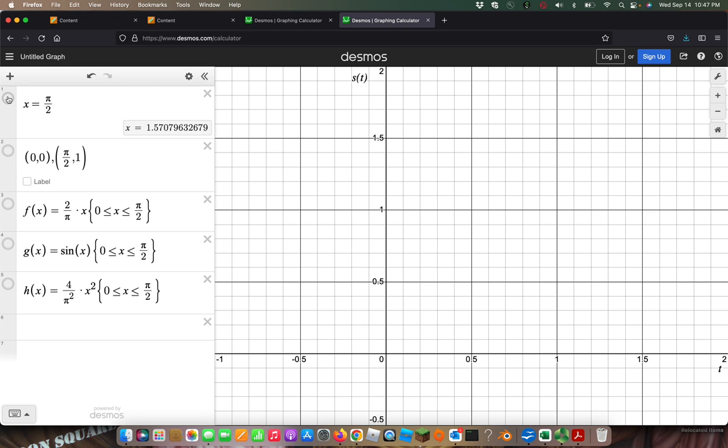Well, actually, first of all, I'm going to show you where t equals pi over 2 is. That's where our graph is going to end. If I plot (0, 0) and (pi over 2, 1), these are the 2 points I get. These 2 black dots here, black dot here, black dot here. And I'm going to go ahead and label them as well so you can see them on the graph.